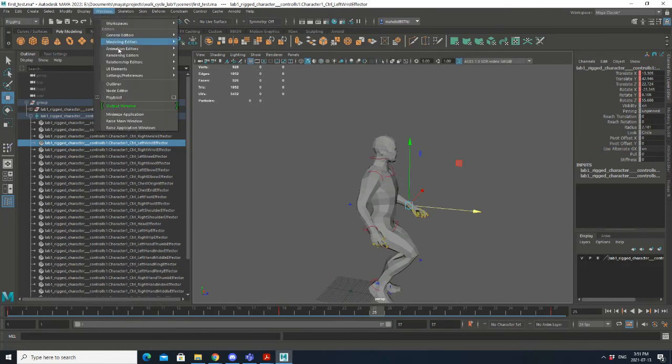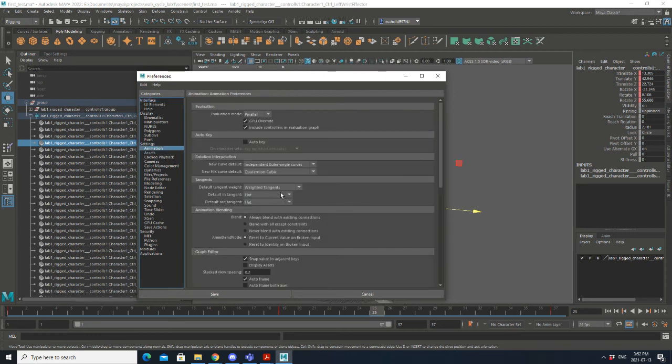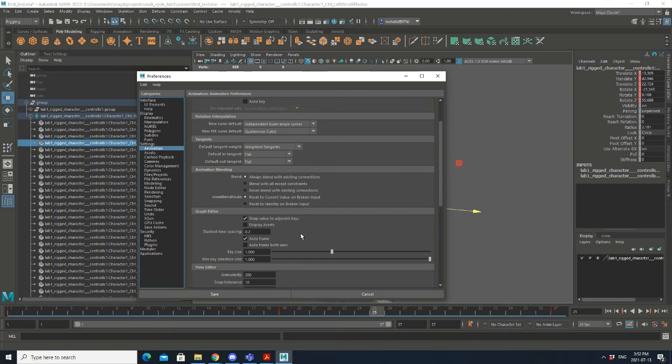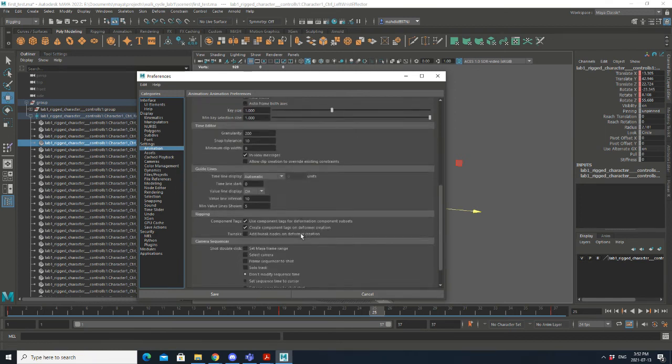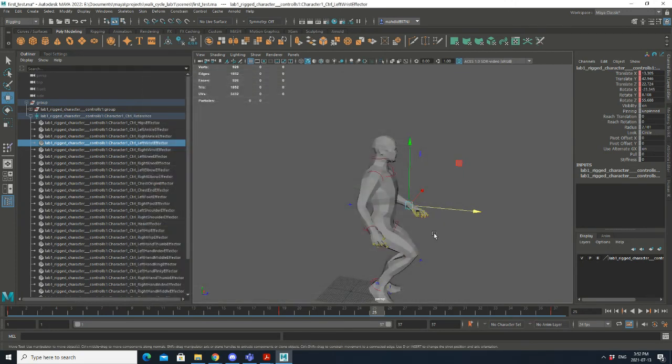Let's see the settings for the animation again, if I can find any better settings to fix things. Okay, yeah, I think there are no more things that I can do like this for now.